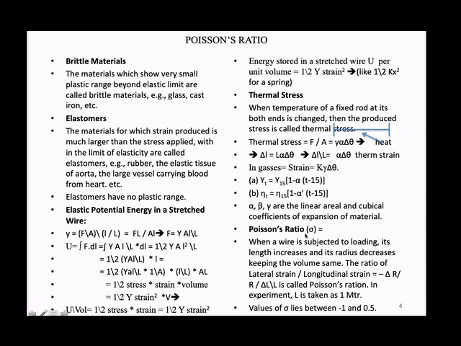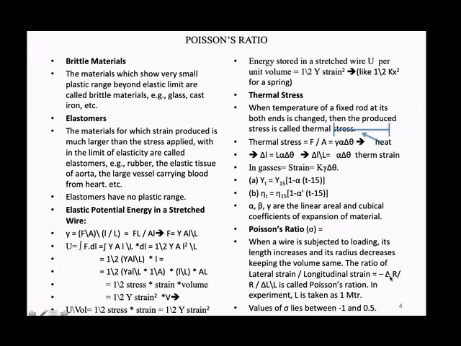Now let us understand what Poisson's ratio is. Suppose I pull a string, the length of the string is increased and at the same time the radius is reduced. Its length increases, but its radius reduces because the volume is the same, the material is the same, and no material is getting added or removed. So as the length increases, the radius decreases. Poisson's ratio is the ratio of lateral strain to longitudinal strain. What is lateral strain? Delta R by R. Why put a minus? Because as length increases, delta R reduces.